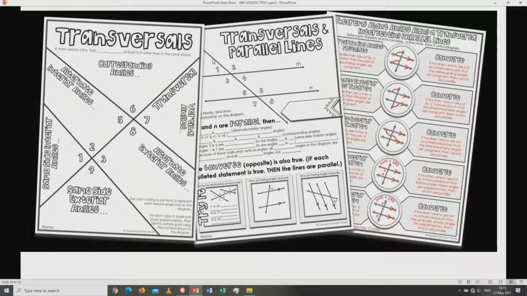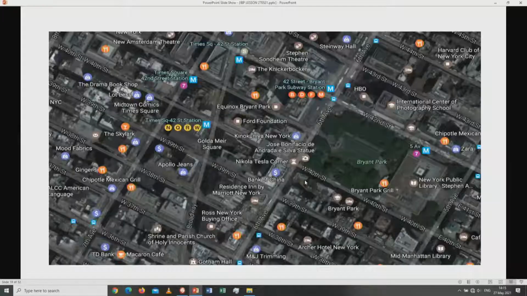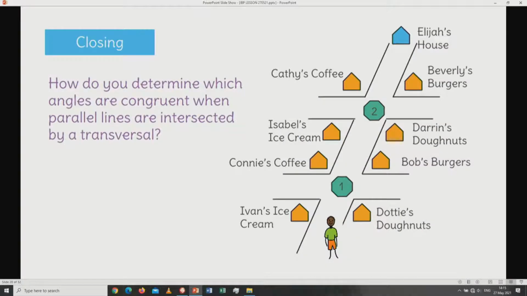Just to give you a tour of a transversal. There's a transversal line, cutting lines that are parallel. When you look at that picture, hopefully it's clear. You see your parallel lines, your streets, your town plans, streets cutting across each other, where you have intersections and so on. Just to emphasize the point of a transversal line.